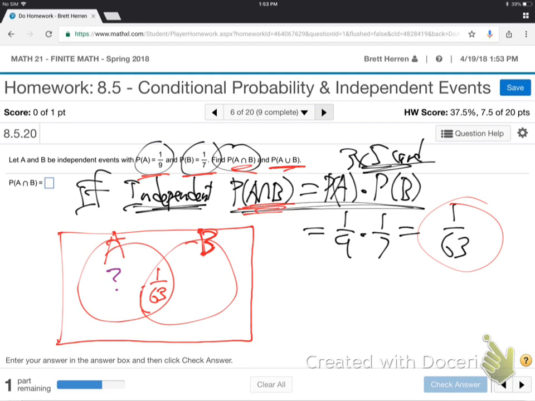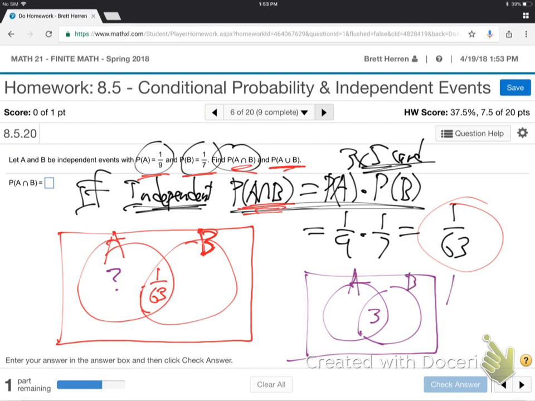Good job. Remember, this is a weird one because of fractions and everything, so let me make an easier one. What if there were 10 total, there was 3 in the middle, this is A, this is B, and I told you A holds 7 altogether, B holds 5 altogether. If A holds 7, there's already 3 in the middle, this would have to be 4, huh? To make 7 total in A. Get the idea? You understand?